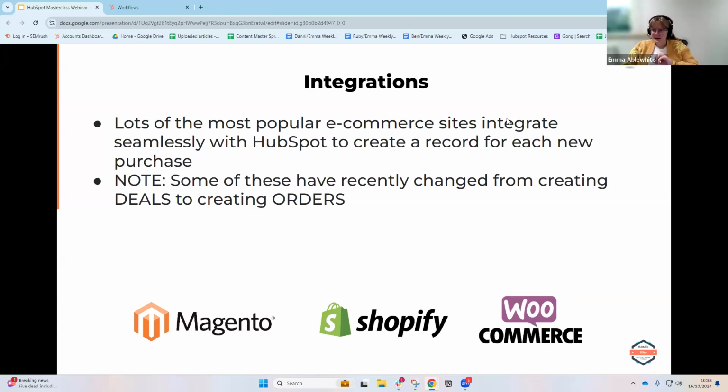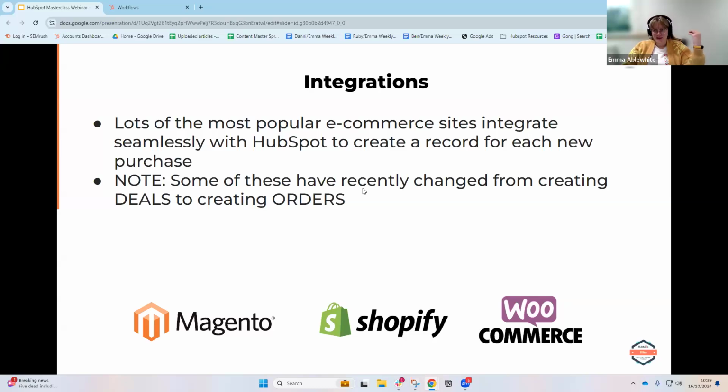Now, very recently, I'm talking within the last week or 2, HubSpot have changed this. Historically, a lot of these integrations used to create deals, which was the same area in HubSpot where, if you were a typical selling business, not e-commerce, you would put all of your opportunities. Now there is a dedicated area within HubSpot for e-commerce called orders. Some of the integrations have switched over to that. I know that the Shopify one now will create orders rather than deals. I know the WooCommerce one isn't quite doing that yet, but I expect that will be coming down the line. So that's worth being aware of, that those changes will be happening.